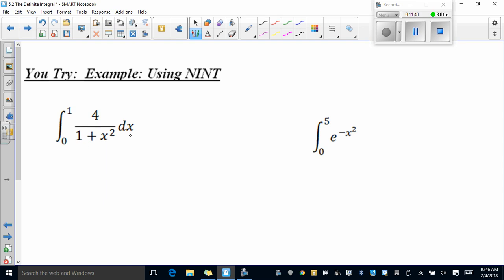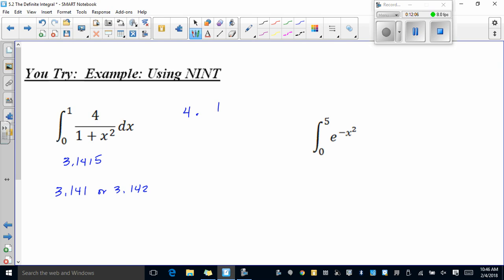And if any of you are looking at this going, is the answer pi? Yes, it is. Because if I wrote it this way, 4 times 1 over 1 plus x squared, and you know this is a derivative of something, you should recognize that as the arctangent. We'll talk about that one more later. But it does help if you can look at something and go, oh hey, that's a derivative. Yes, it's very handy.